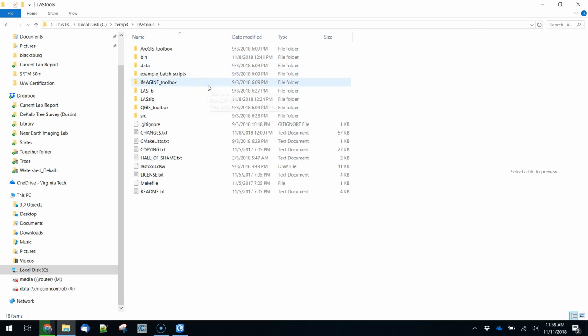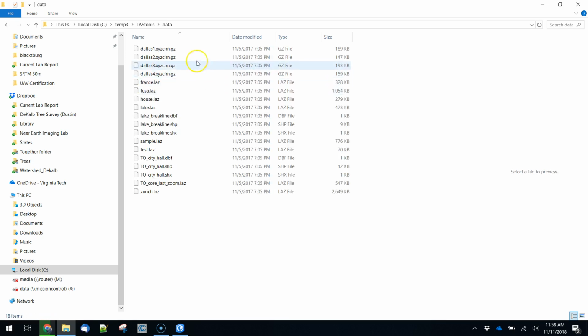LAStools actually has its own zipped LiDAR format called LAZ, and if you look in the data directory here, you'll see that some of these files are coming in as LAZ files because they are compressed and much, much smaller than they would ordinarily be.